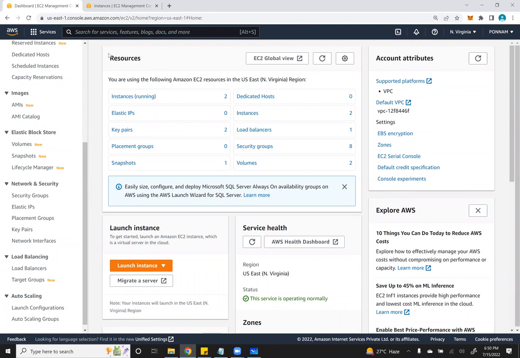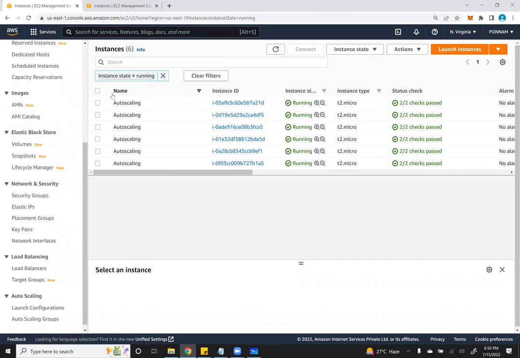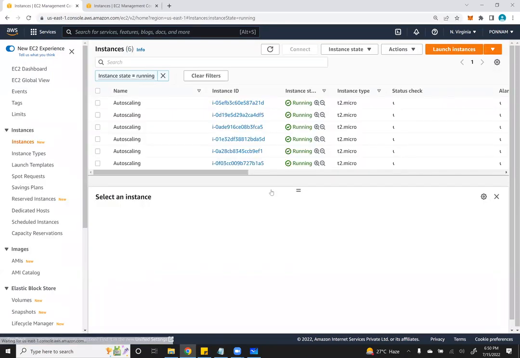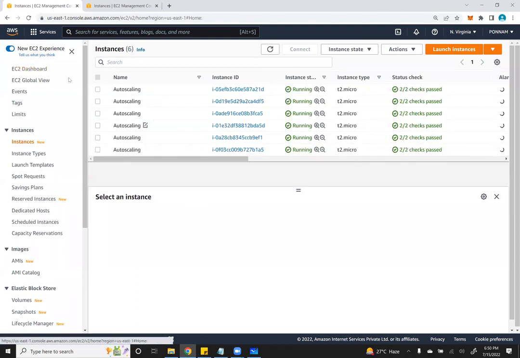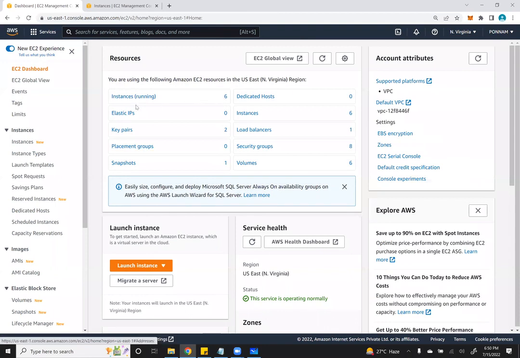Maybe this automatic scaling might delete your instances, but your scheduled scaling might create new instances, right? So we cannot observe what exactly is happening. Okay, what happened here? No, wait, let me refresh the page. Because on the dashboard in front, I can see only 2 instances running, but here I can see 6 are running. Okay, 6 are there, not 2.